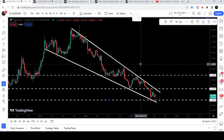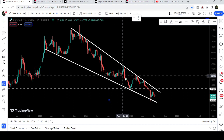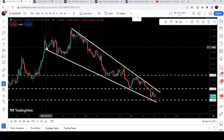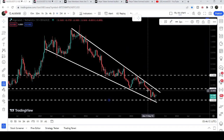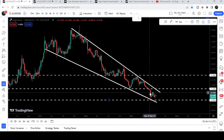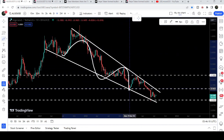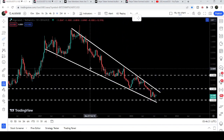If we switch to the weekly time frame chart, we can see that the price is still moving inside a very big falling wedge pattern. For the past several months it has been moving inside this wedge — we entered the wedge here in February 2021. So far it is not able to break out the resistance, but the price is quite squeezed now inside this falling wedge pattern, therefore at any time it can break this pattern.